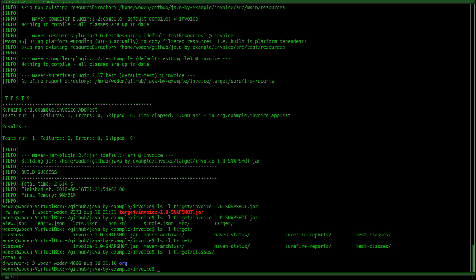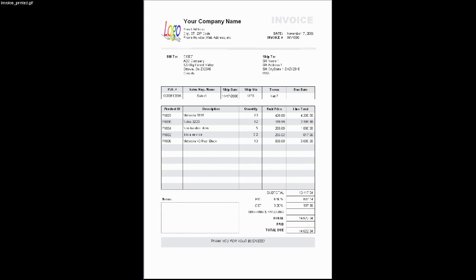We have now gone through what we want to accomplish with this example. We want to create this PDF with a lot of different elements, using a JSON library to read the JSON data and create PDFs from those JSON files.